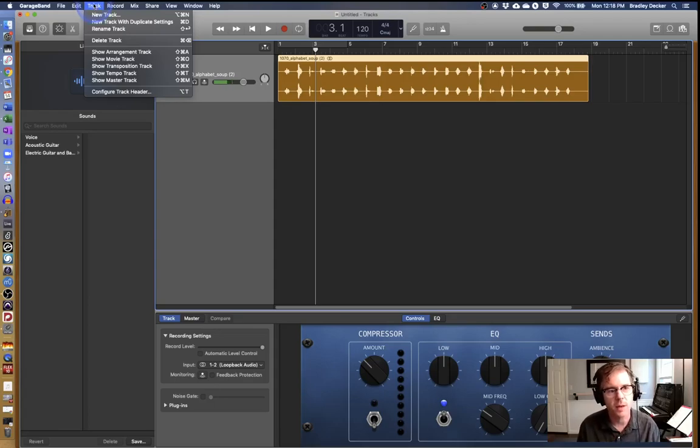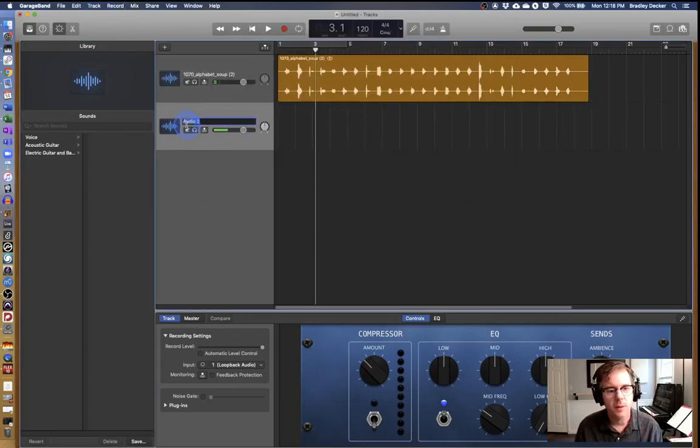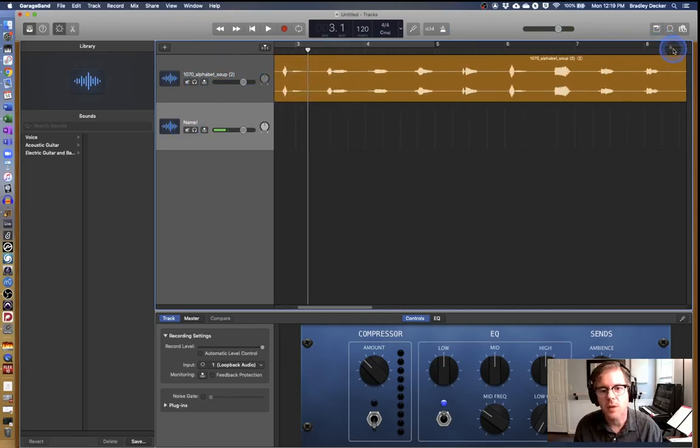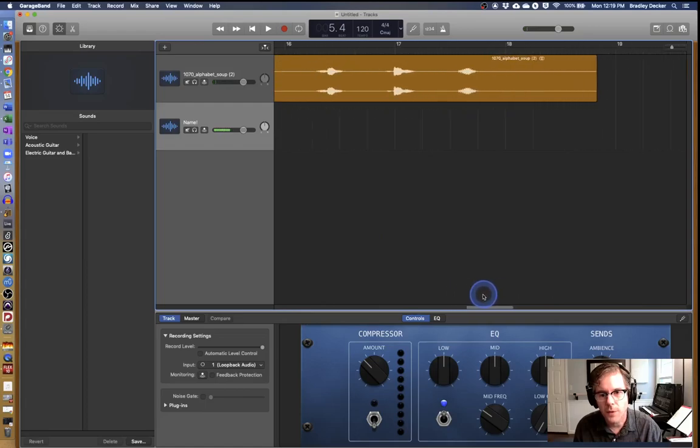So let's go ahead and do this. We're going to start with a new track. We're going to create an audio track, and this is going to be our name track. Okay, this is our imported audio, and what we do is we find the letters that spell our name. And notice that all of these waveforms have different shapes to them because they're different letters, right? W, V. You can explore the different transients and different shapes of each letter. T. So you want to spell your name both first and last.